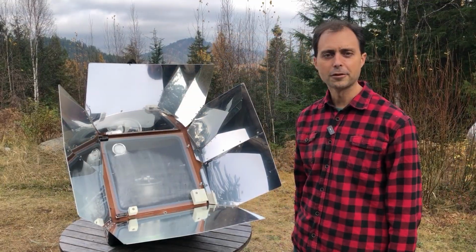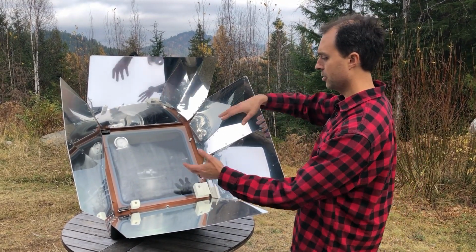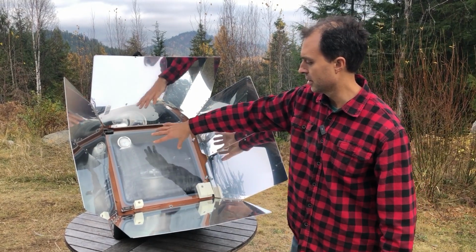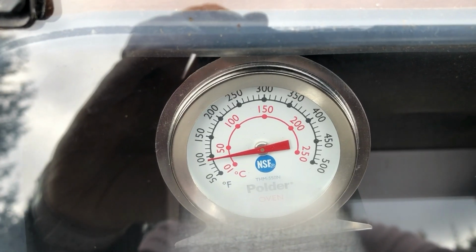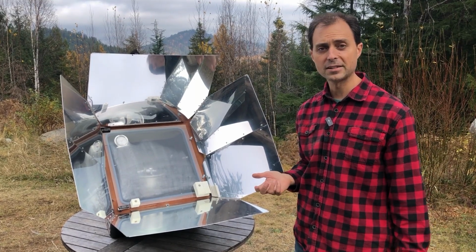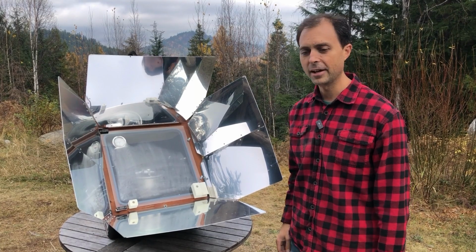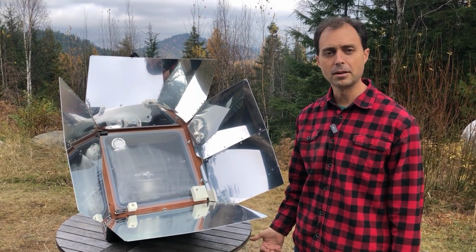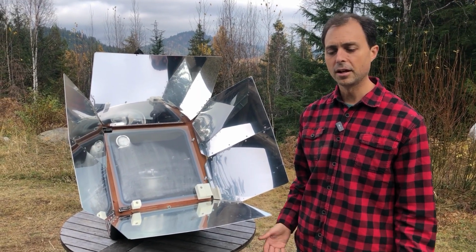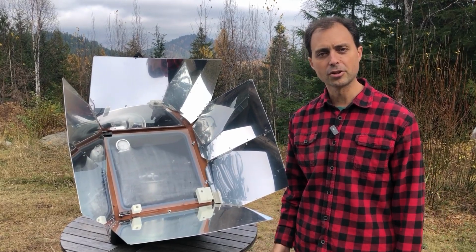This is another off-grid cooking option. It's a sun oven and the reflectors reflect the sun into the glassed-in area here and the temperature goes up on the thermometer. Obviously you got to have some direct sun. This is not a sunny day and so the temperature isn't getting very high. But if you're in a location where you get a good bit of sun, then this could be a decent option for you. And the one thing I would say is this isn't a cheap option. It is going to cost a little bit.